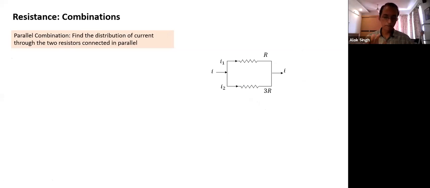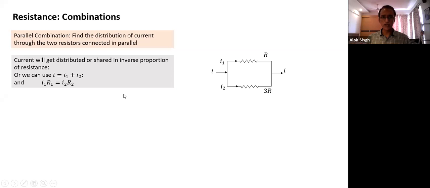Now I come to the second part. In the first case, what you have done, in the case of resistors connected in series, I should be able to find very quickly potential at different points and potential difference across resistances. Now in the case of parallel combination, assuming that current I is coming into the junction, I should quickly figure out how the current will get distributed. How much will be I1, how much will be I2. I should be perfect and quick at this, so that I can quickly do in my mind how the current gets distributed.